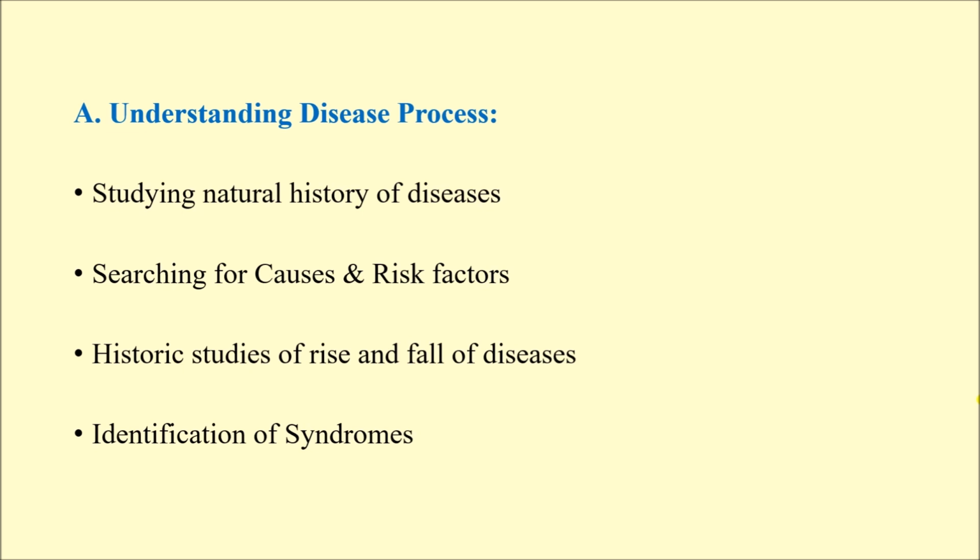There is something called syndrome X or metabolic syndrome, where you will find people with obesity, especially central obesity. They also have hypertension and dyslipidemia in terms of high LDL level, low HDL level. Also, impaired glucose tolerance can be there, or even diabetes can be there. So, these are the signs or symptoms, they are together sometimes, and you will also find these are the people who are at high risk of development of ischemic heart disease or congestive heart disease, etc.